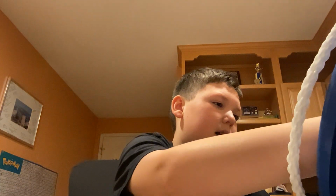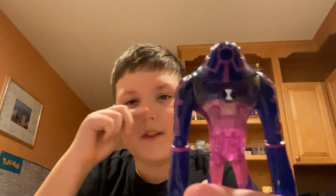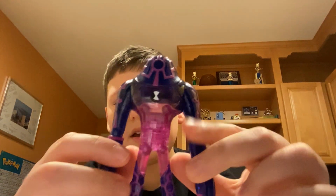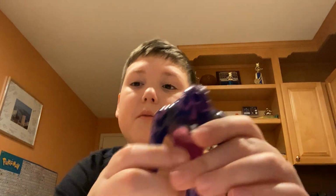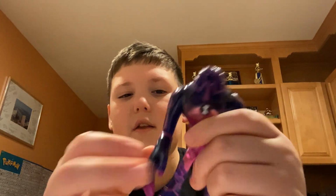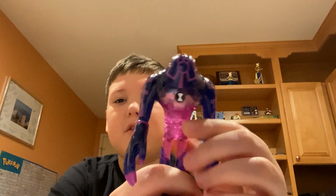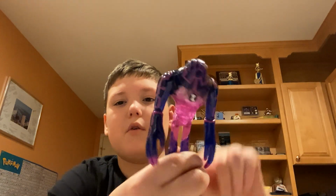There he is. Next up, we have Upgrade. Now, this one's pretty cool. This is a new Upgrade. You can see he's translucent. You can move his head a little bit. I think you could originally move his head, but I've never moved his head before. It's probably stuck like that. You can move his arms and his elbows and his legs. I do really like Upgrade. He's super cool. Nice and purple. There he is.